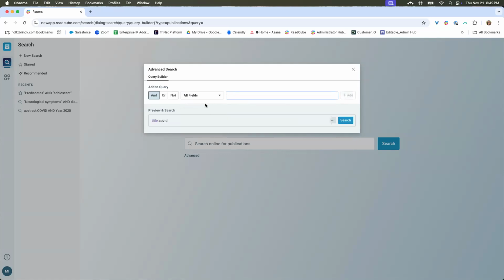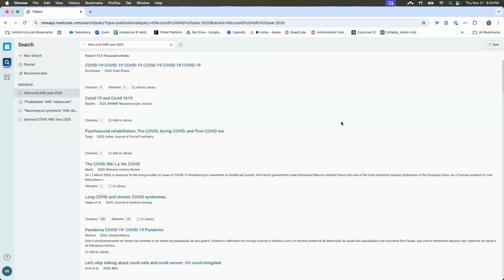And I'm not just focused on that. I really want to focus on the content that was published within 2020. So I can add an and query to that with the particular year. So I'm focusing on 2020, but I could always use a range as well. So then from here, I can add that to the query and you're going to see that building as you're going along. Once you click search, that's then going to generate those results for you.